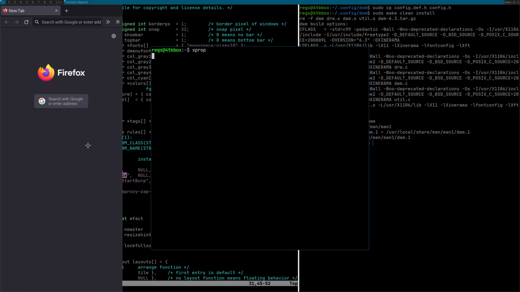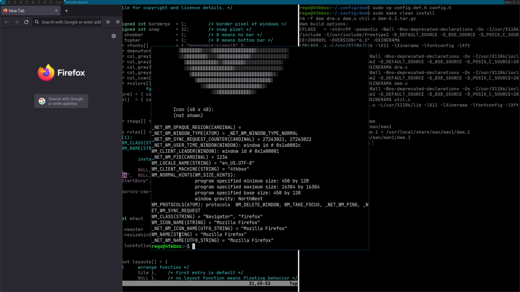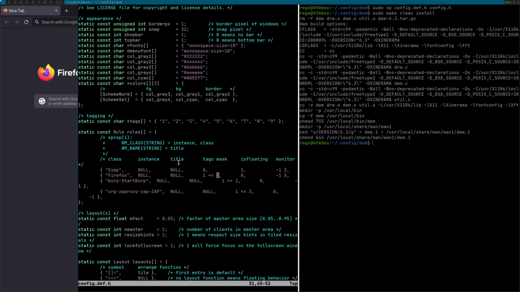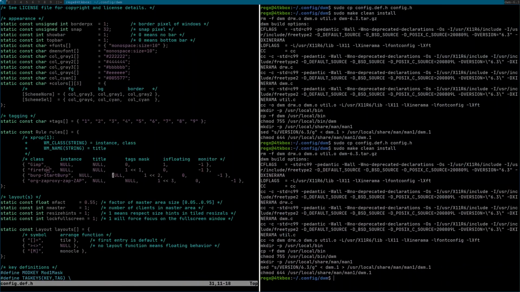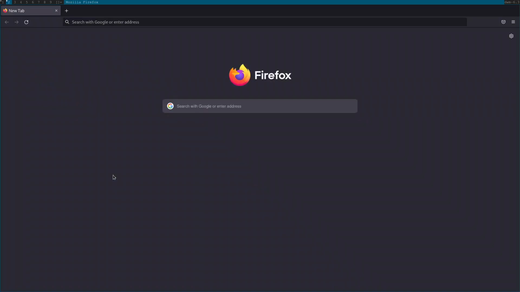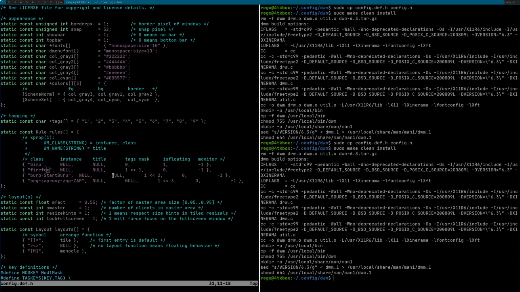Let's do export. Let's click on that, and we can see that the class is Firefox. Case sensitivity is here. Let me close that. This is title case, you want it capitalized, not all the words are capital, but we remember it was Firefox. So let me just try that and then do it once again, and when I refresh it, Firefox should go there automatically. So it is here.